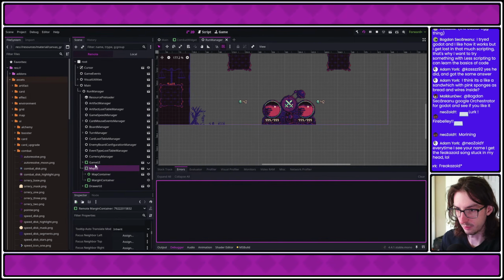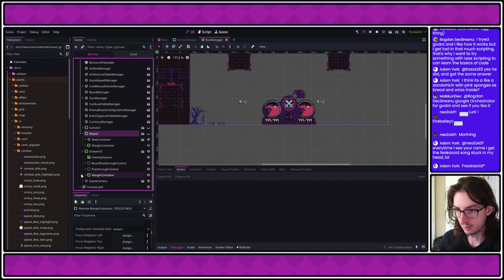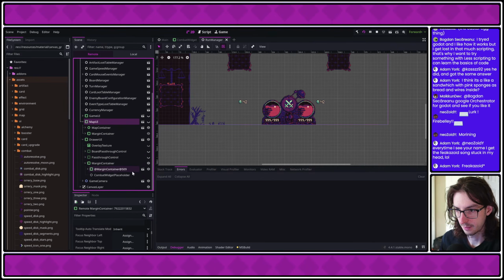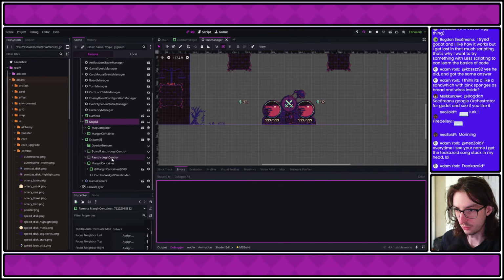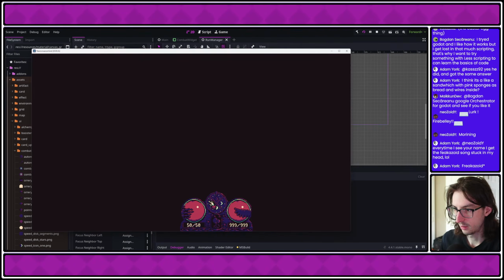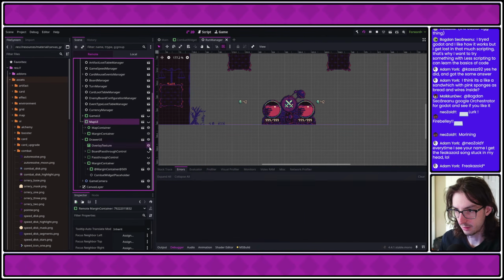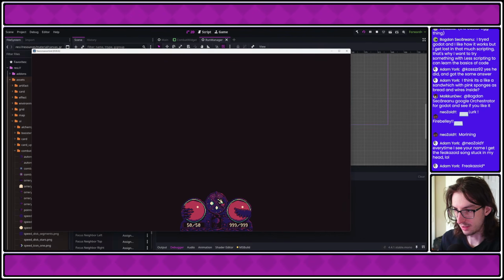Nope, that's not the problem. Game UI is hidden. So let's hide this. Nope. Okay, so there is something in the drawer UI. Oh, it's the overlay texture. I thought I tested that. I'm pretty sure I tested that the other day. So the overlay texture, interesting.